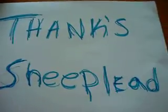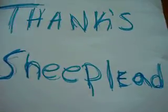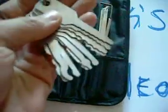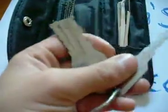Alright guys, these are my picks from this man right here, Sheeplead. He sent me these a while ago, and he sent me the picks in a 10-piece auto jiggler set. These work fantastic. I'm going to be making a video here soon.